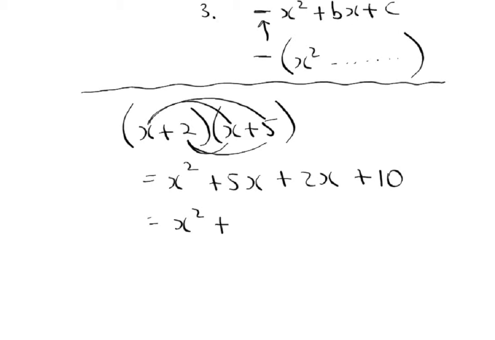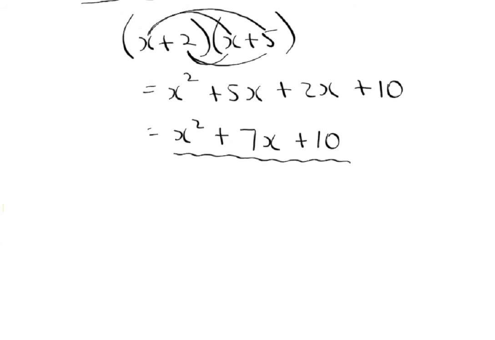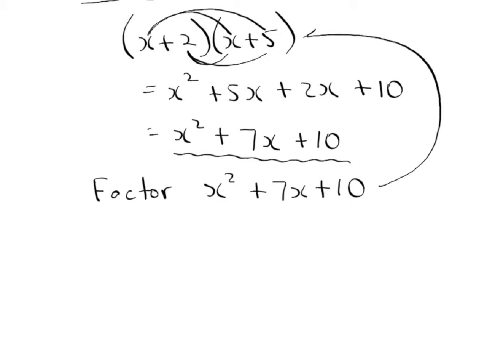If you combine the two middle terms, we would have 7x plus 10. So here is the trinomial, x squared plus 7x plus 10. And what a factoring question really is talking about is saying if we started with that trinomial, someone said factor this, we're basically trying to get it back into this form where we have the two binomials multiplied together.